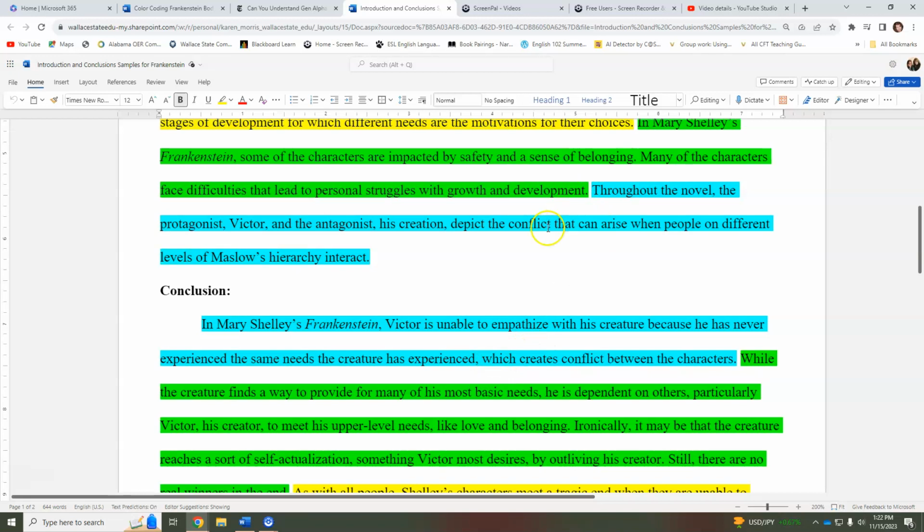But here I have revised, so I have something about conflict here, right here. And I didn't have anything about conflict in this thesis, so I added this little last phrase. So I did have needs sort of implied by talking about Maslow, but in my head, I thought, well, I've talked about needs in the first thesis, and I really had not used that same word. So that's an important thing to remember.